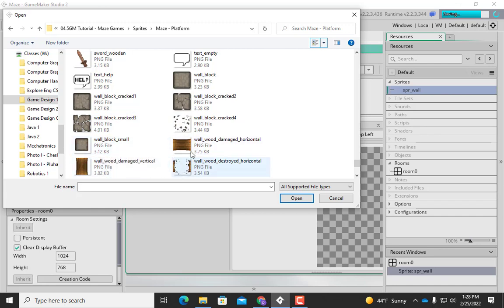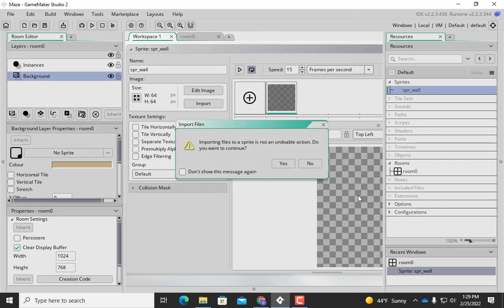Here's a little bit smaller wall. Here's some damaged wooden walls. The one I like is this cracked one for some reason. It makes it look kind of old, but we're not going to make the walls destroyable. You can do that later if you want to add that to your game, but I kind of like this one. Pick one that you like. Maybe not that one, but the other ones are good. If it's really cracked, you have to make it transparent, but we can do that too. But this one just got a few cracks in it. Let's say open. Okay, fine.